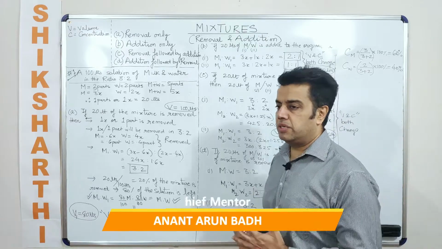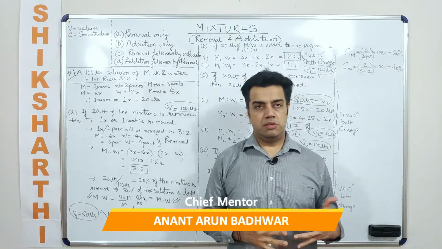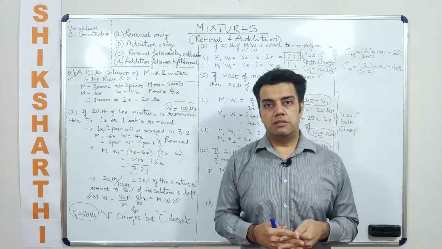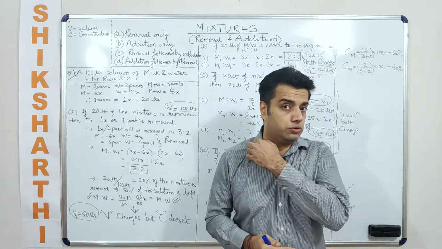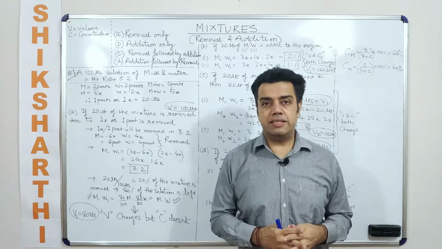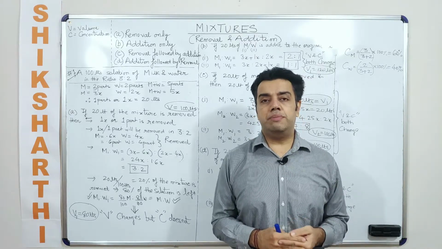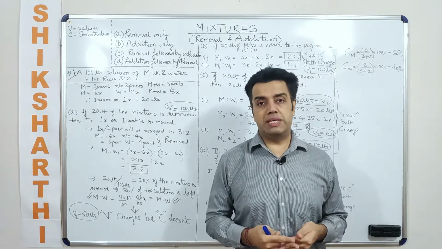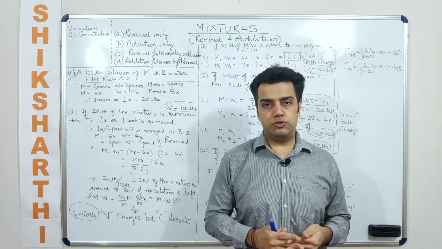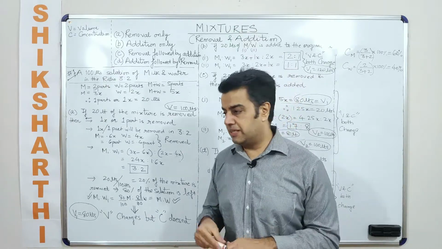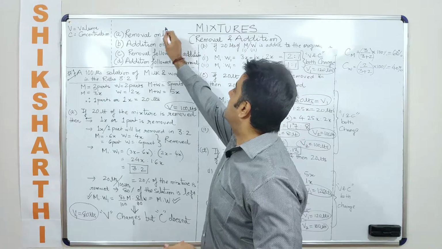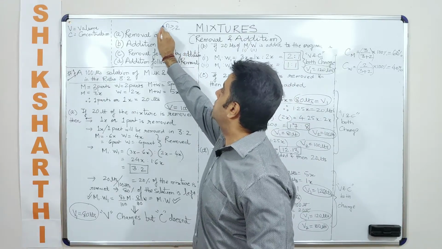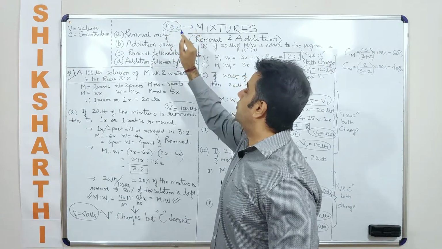Now, mixtures is a topic which I feel is an extension to percentages or compound interest or ratios. Having said this, there is a reason behind it. So when I say mixtures, what are the minimum number of entities that you require to form a mixture? You require at least 2 entities to form a mixture. So can I put it like this? If the number of items are greater than or equal to 2, it is then only that we think of forming a mixture?